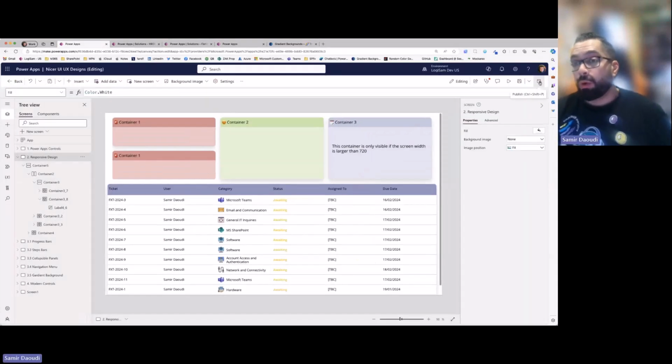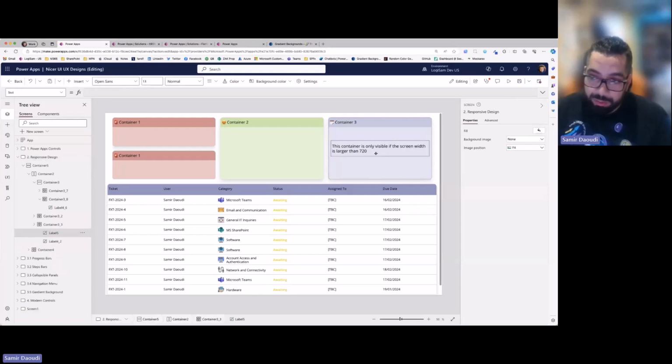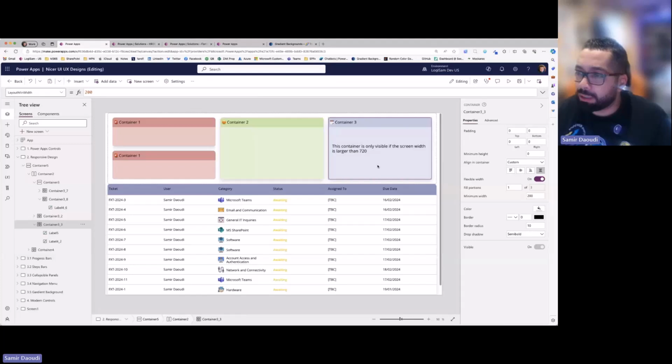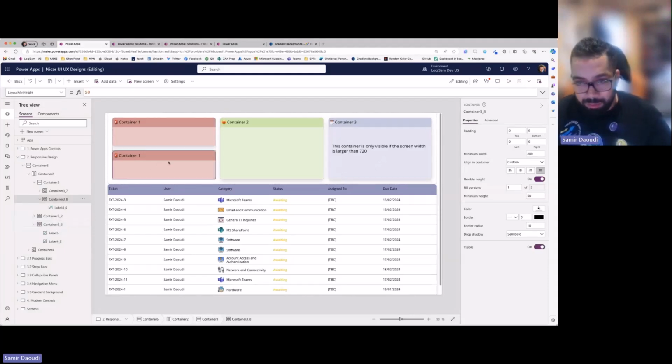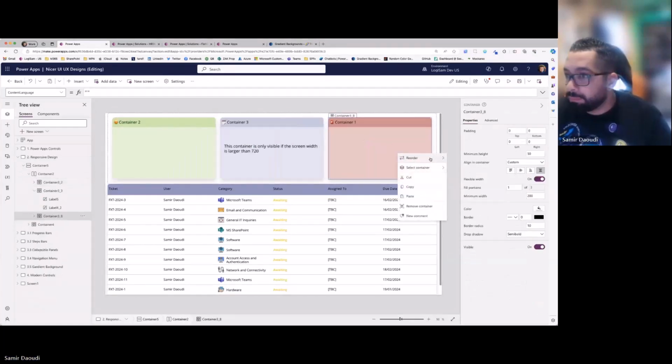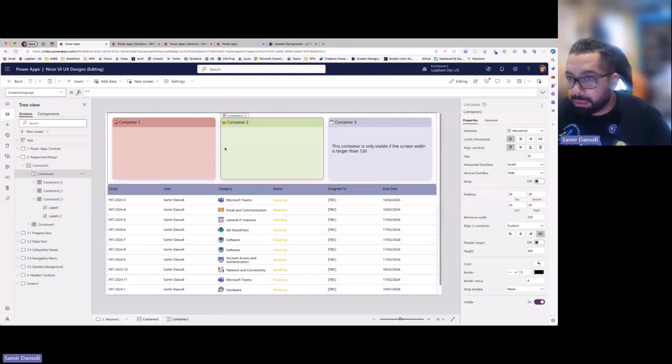Yeah. So now let's look at the third one, where we say this is only visible if the screen width is larger than 720. If you have done some CSS styling in the past, you know that you can look at media and the screen size and show and hide certain things based on the size. I'll be doing the same thing. So let me just revert this to the initial. So it would be, yeah, that's fine. And if it's 250, maybe it's too big.